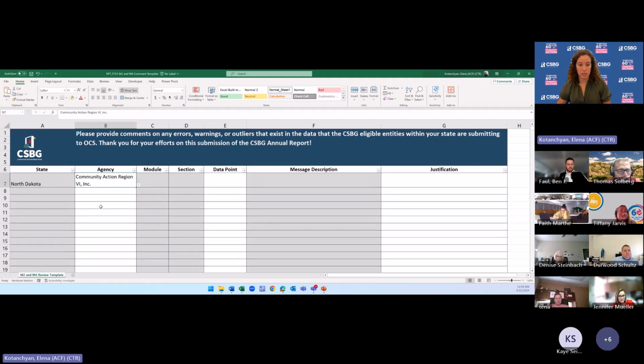So I just pick an agency, then you pick the module where you anticipate that the warning or error can come up, right? And the data that you fill out, sometimes there's a trend between years, and that's why there is previous year data, right? So let's say last year you allocated money to employment, but then you did a community needs assessment and you realized that, oh, we do have a problem with affordable housing, a lot of people who are unhomed.